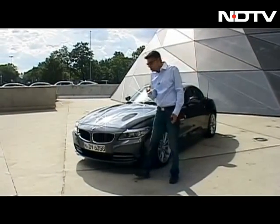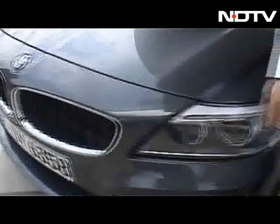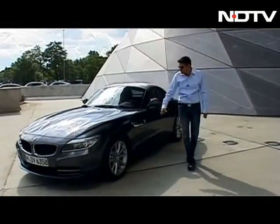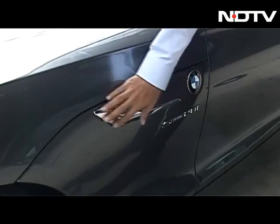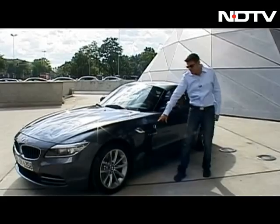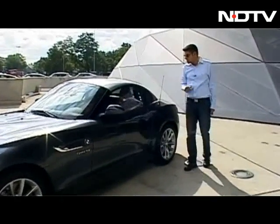What you are seeing new is the facelift, which is a bit of a tweaking to the front grille and the headlamp cluster. Nice and attractive face, and you've also got the gills on the side which have been redone, if you want to call them that. Lots of chrome, but not offensive. It looks nice. It emphasizes the sporty nature, which is interesting, and I like the way it's been done.